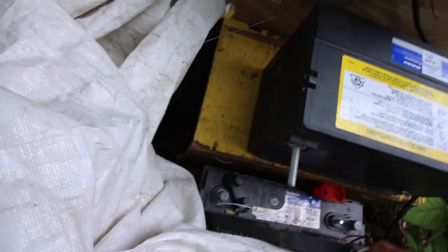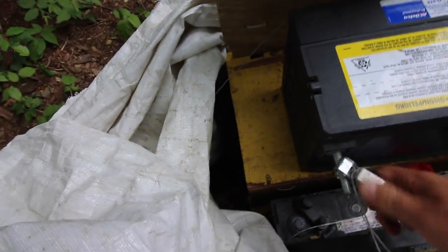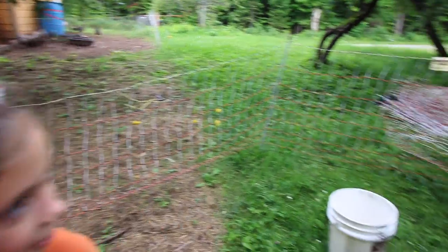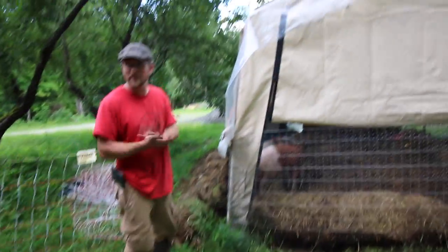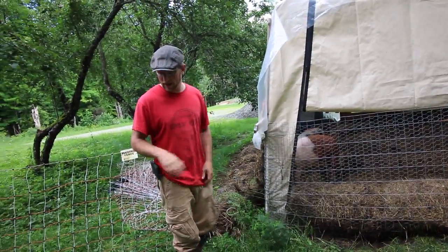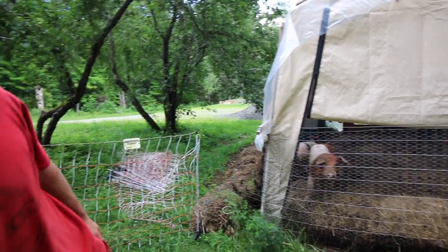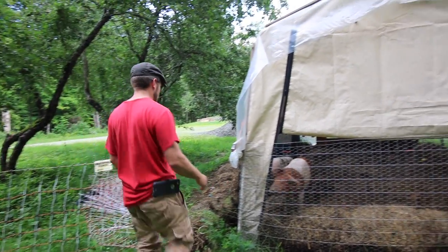It's that time we get to plug the fence in and get the pigs out on pasture. Got a fresh battery. I'm scared that when they come out, they're just gonna jump on us. They're not gonna jump on you. It's gonna be a team effort. We ready? Ready. Somebody's gonna need the grain and shake it. I'm not shaking it. Do it like this? No, you gotta pick the bucket up and shake it.